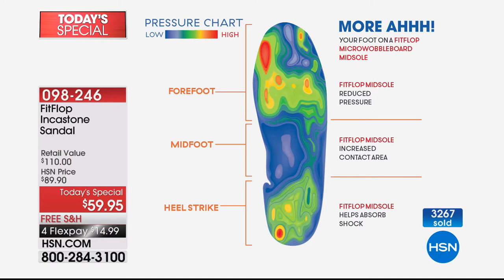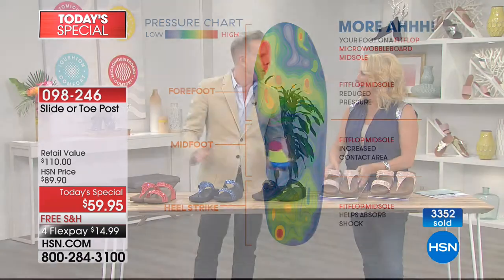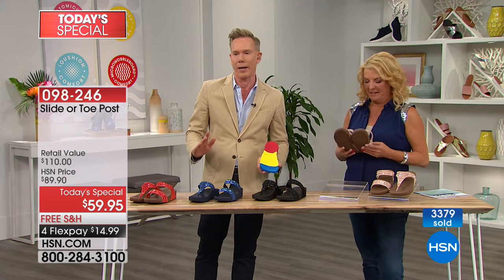The forefront, and then the front of your foot. In our shoes, you're seeing a lot more comfort. You don't see the hot spots, which would be red. In a normal shoe, the heel and to the front would all be red because your feet are literally... So all the green plus all the yellow, those two big areas would all be red. That's what you experience. Yes, and when you wear FitFlop, the pressure is diffused so much, you actually get a more comfortable experience, and that's why that looks the way it does.